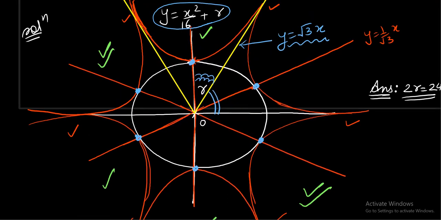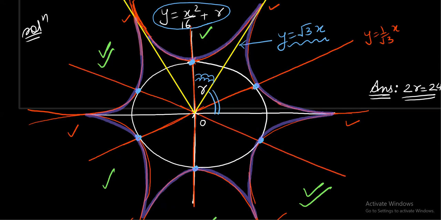ये जो हमारे पास star shaped region है ना, इसे मैं जरा मार्क करती हूँ एक बार. हमारे पास जो आएगा that is going to be something the star shaped region. ठीक है, ये जो star shaped region दिखाई दे रहा है ना, इस star shaped region का area I need to calculate, right? So inside the star shaped region, या फिर आप कह सकते हो spider का web, whatever you feel like, you can say that, आपको उस region का area calculate करना है. ठीक है, so we need to find out the area inside this web. How we are going to get the area inside this web?